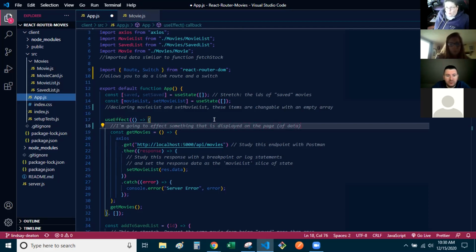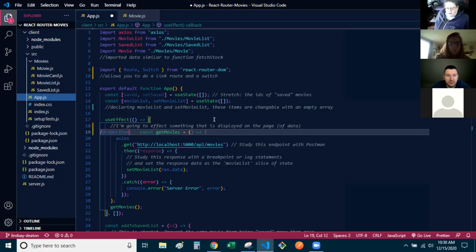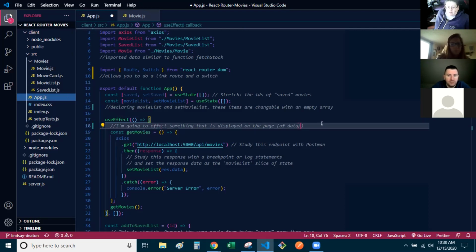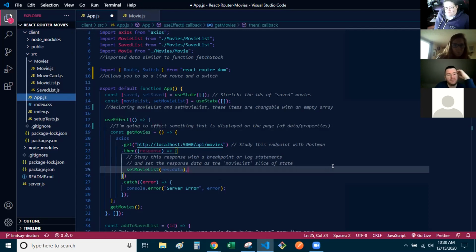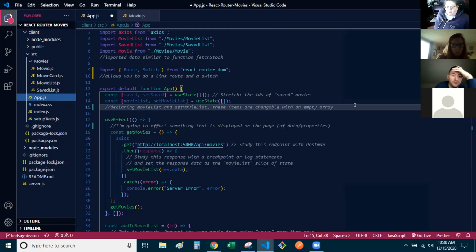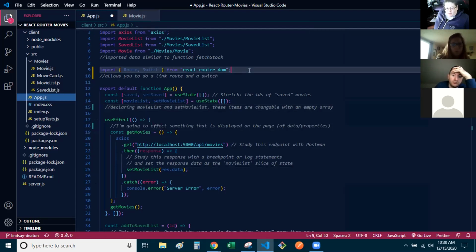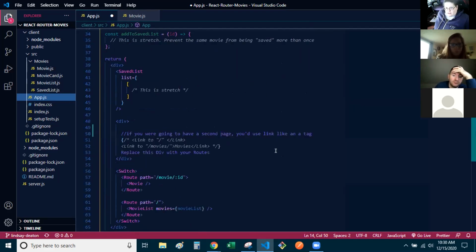Then once I get that information, I'm going to edit my movieList with setMovieList. I'm going to use that to add something to this array, because that's the job of my setMovieList. That's what I'm telling it its job is. And then later on in the app, I actually call movieList.